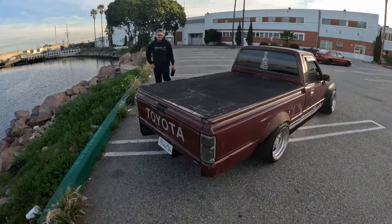We have 20 AN coolant lines. We have a Toyota 4Runner aluminum 3-row radiator. We have an S13 ISR intercooler piping I made myself out of the T304 stainless. I know everybody's gonna say you're supposed to go aluminum, you're supposed to go titanium. I use what I have, and besides that, I don't know how to weld aluminum. I want to learn, but that's for another time. For now, I just wanted to get it up and running, so I did that out of stainless.